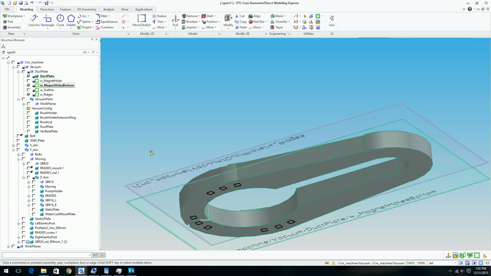I will also add the same magnet slots on the bottom, little magnet holes on the bottom, 5mm deep.